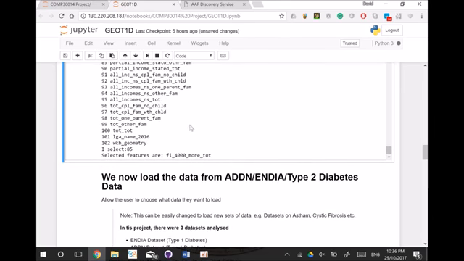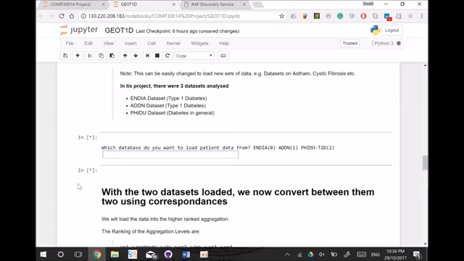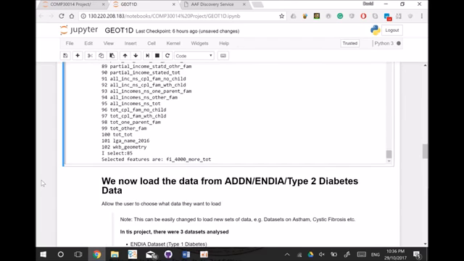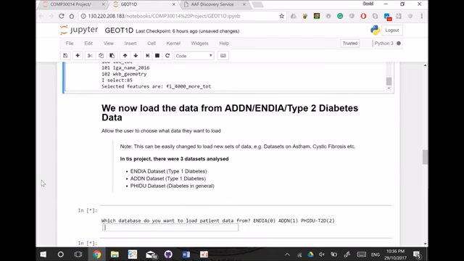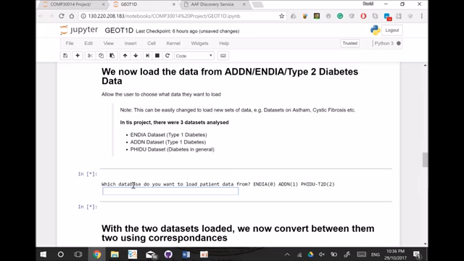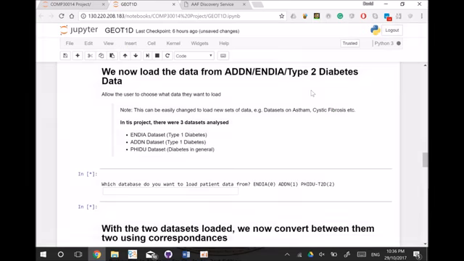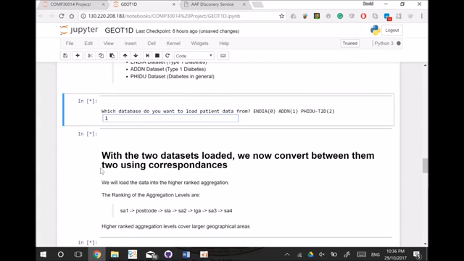So after that's selected, the software will load all the different values of that particular feature from the dataset of the Orin API, and now it's going to ask us what diabetes data we want. Seems like I've got another instance running on the computer, but we want to analyze the ADAN database because that's the biggest database that we have of type 1 diabetes. So we'll just enter 1 here.